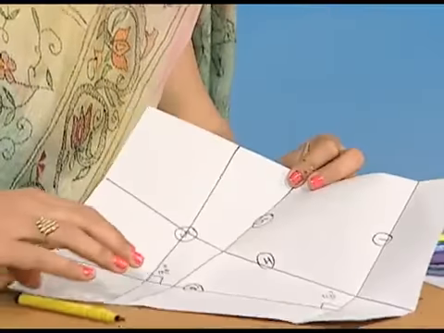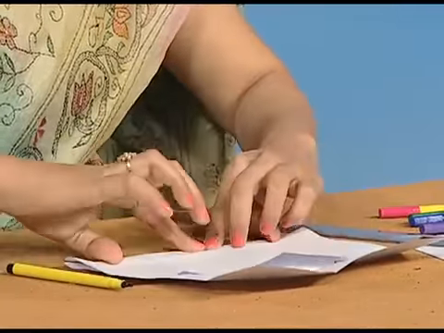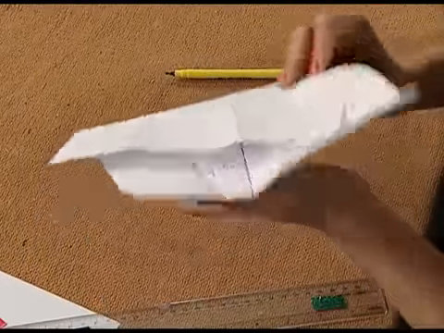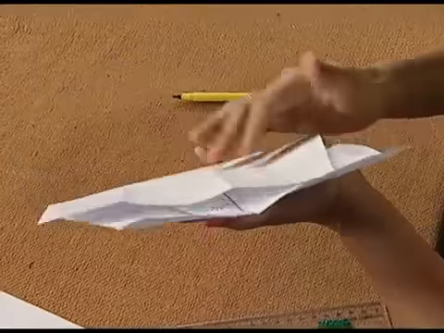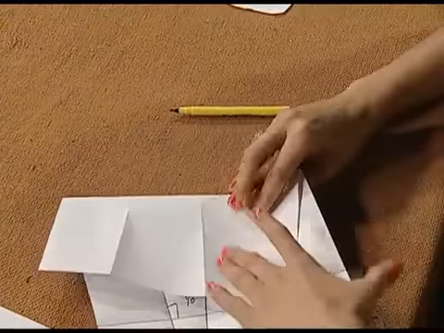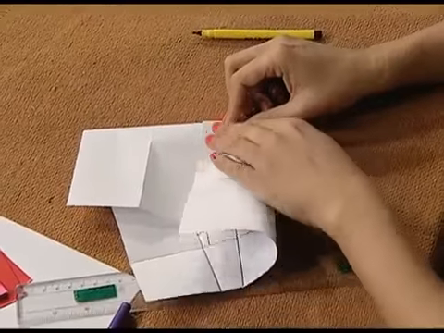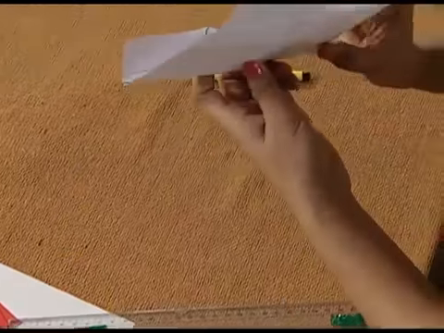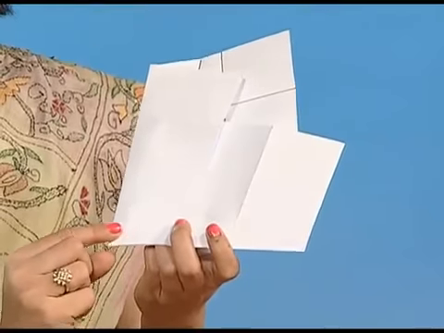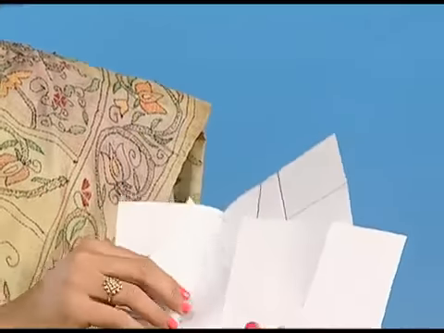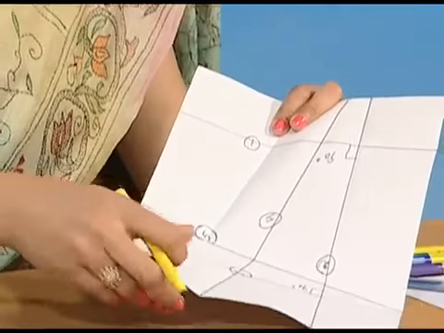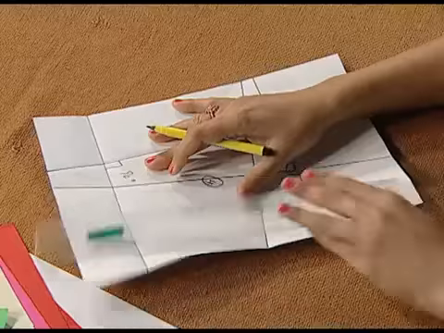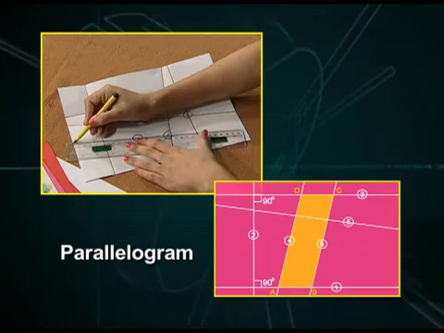Now we have to make a crease which is perpendicular to crease number 5. So you can see that I am taking crease 5 as the base now. So I have to make a crease perpendicular to crease number 5. Again observe this angle, it is 90 degrees. Unfold it and number the new crease as crease number 6 and draw another line.